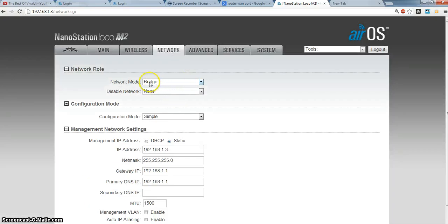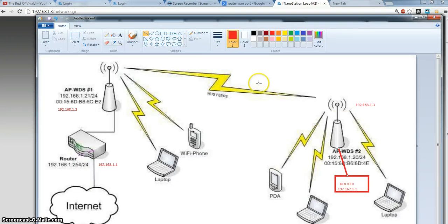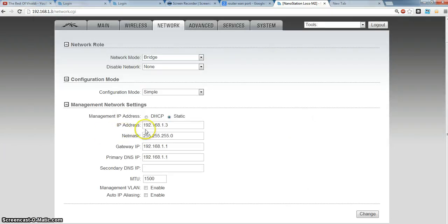Now go to network, network mode, bridge. Let's set the static IP, okay? Don't set the automatic, static. What we're going to do is IP address, we're going to set this as 192.168.1.3 instead of the default 0.1.20. Again, let's take a look at the diagram. 0.2 is communicating with this one we're setting as 0.3, okay? So we're a little bit clear on this.